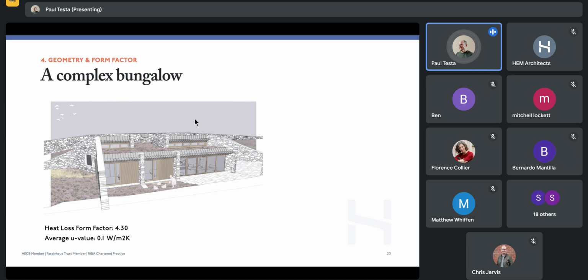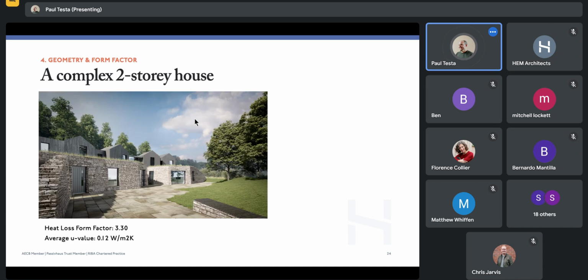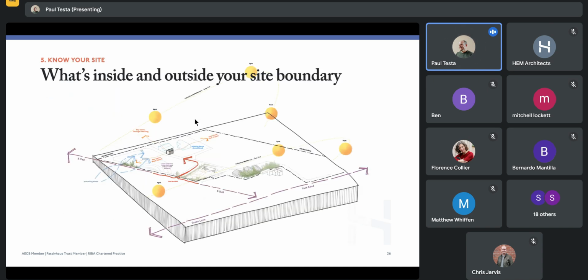And they are higher risk. So every time you join materials together, you have a risk that something might fail, either straight after construction, during construction, or at some point in the future. And obviously, good designers will try to avoid those failures, but the risk is increased. And so you've increased your cost in terms of envelope area, in terms of insulation, and then in terms of design and construction. So really worth bearing in mind.